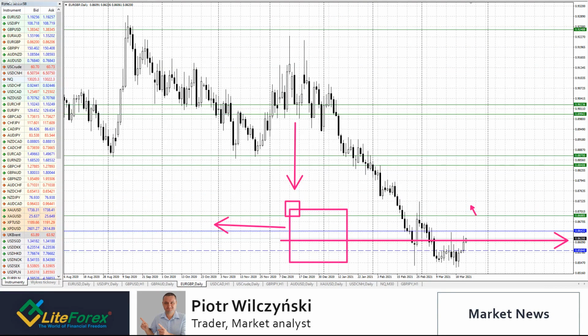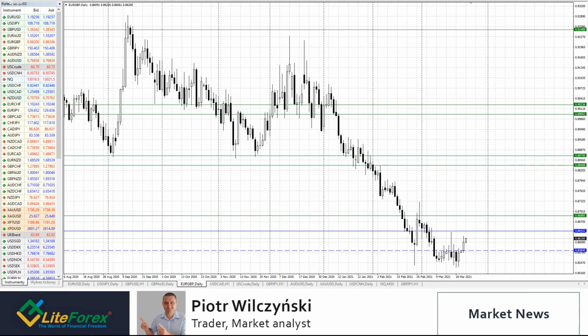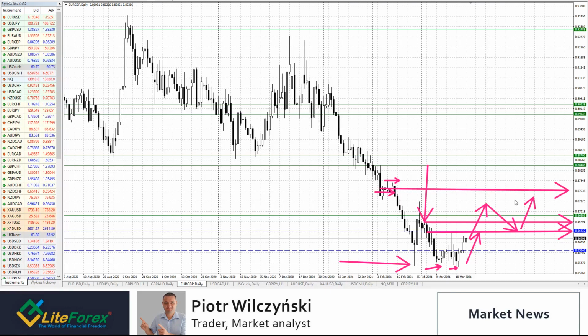Let's move to the daily chart. Here we go. What is needed? Lower shadow, retest, moving higher. What we need here, we need to take out this latest weakness. So we need to close above 86.45, 86.70. We have to take out this zone, and on a daily chart we want to get this type of close, retest, moving higher, where half of that consolidation towards 87.70, and then again higher towards 88.40. So as of now, it's trying to consolidate below 86.40, 86.70. Once we are going to move higher, close above, that could be a setup to try to go long.